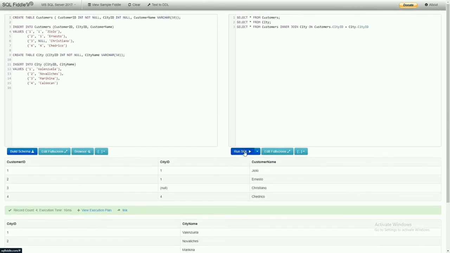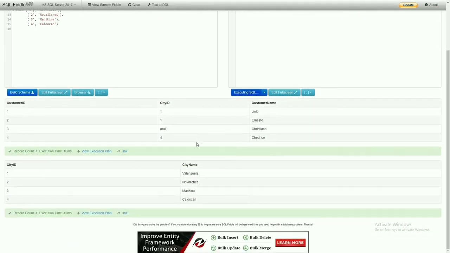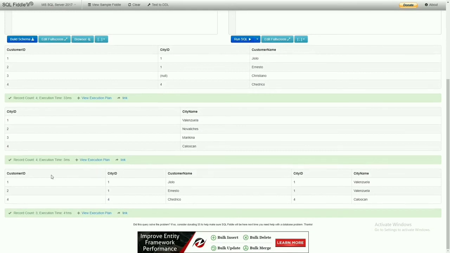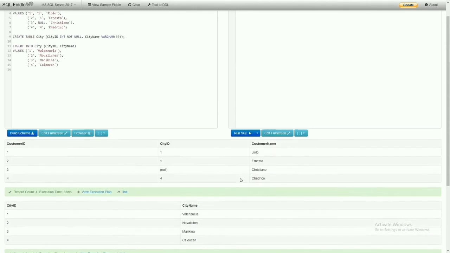Let's try it. So it's here. The customer ID of 1 is Giolo. City ID of 1. 2 is Ernesto, and city ID of 1 is Valenzuela, and Chedrico is for Caloocan.